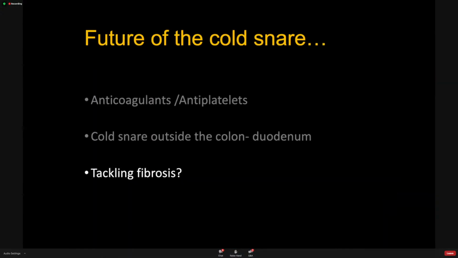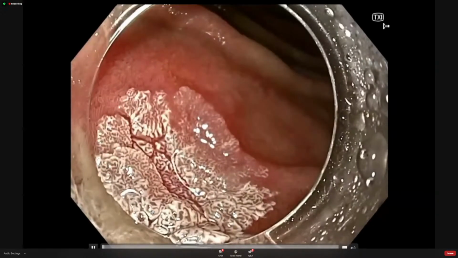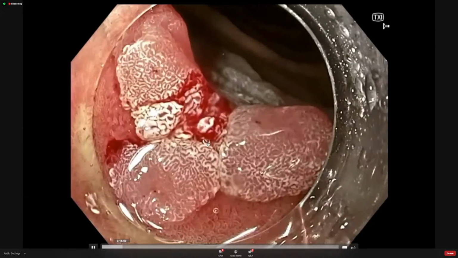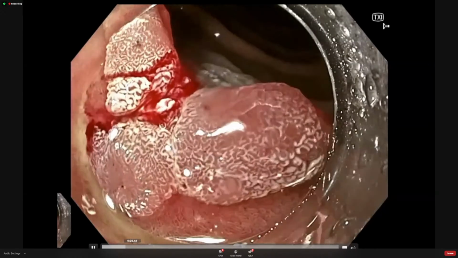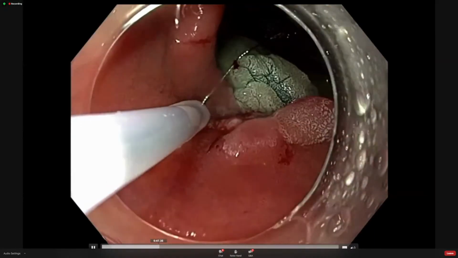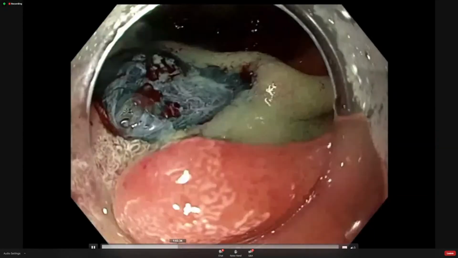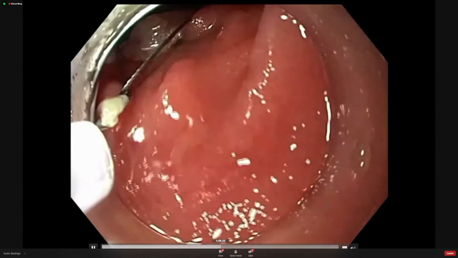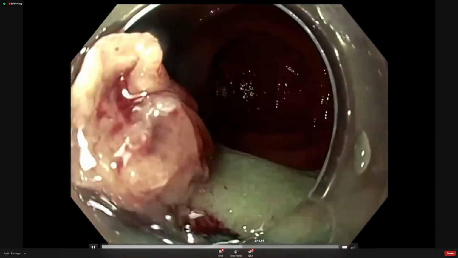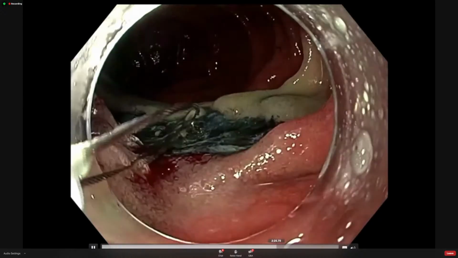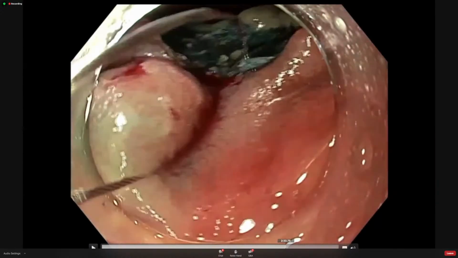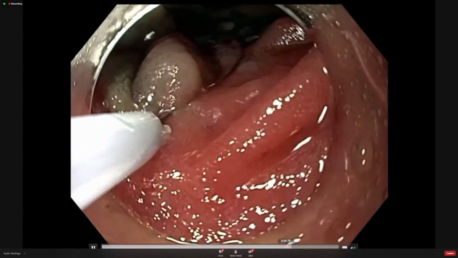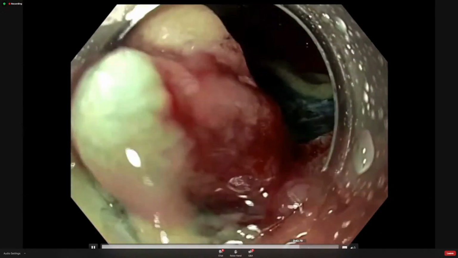And we can also tackle fibrosis, this lesion which has been dealt with multiple times by others. And you can see a thick fibrotic area there. And this was slowly resected carefully without any cautery. So this lesion actually is in the duodenum. Given the higher risk of bleeding, we did not use any cautery and carefully resected it in a piecemeal fashion, slowly placing the snare and carefully taking bits of the lesion out and sucking it into the channel.